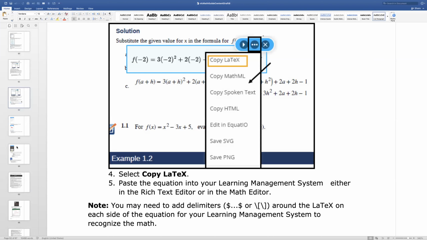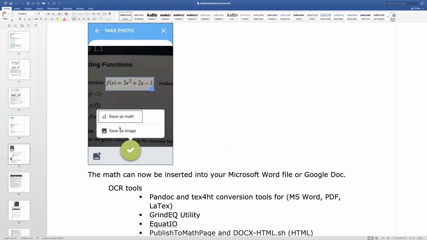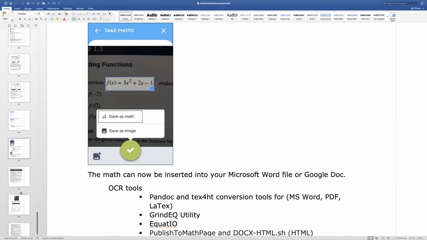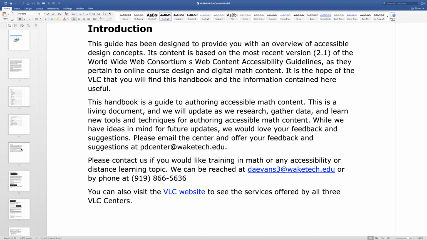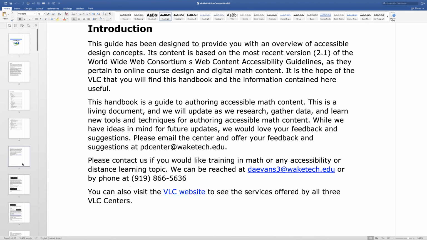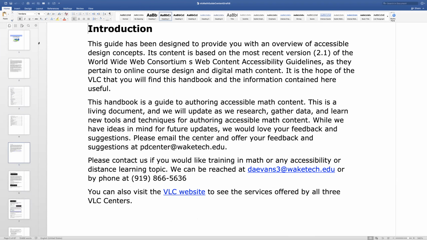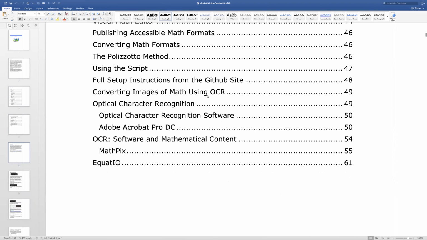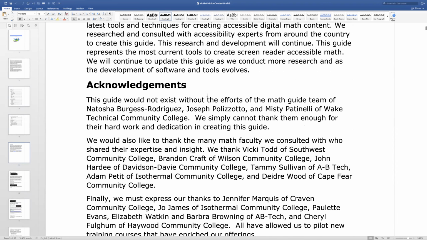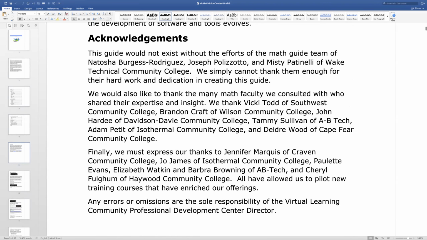So we talk to you, Equatio. We walk you through things here with screenshots, how to do things. You can go to VLC Configio, get all this. If you need more training, or you would like us to come to your college, just give me a call.